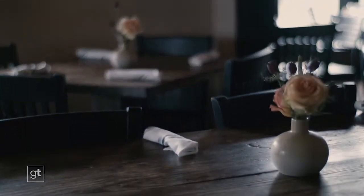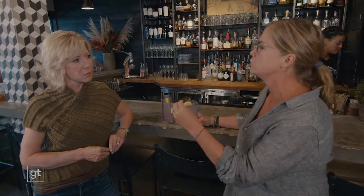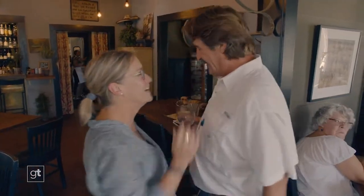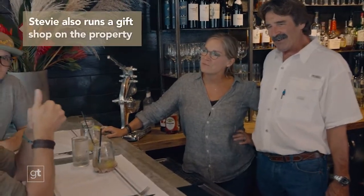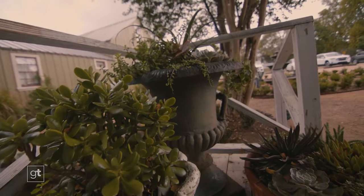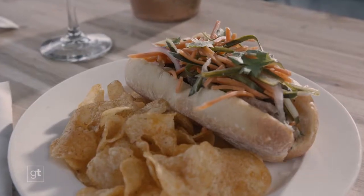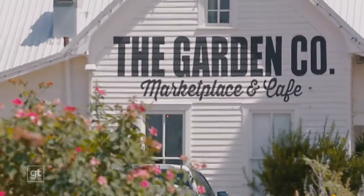It's cozy, oozing with charm, and the food? Absolutely delicious. We're foodies. Jeff and I love really good food, and we were really wanting to bring kind of home style, but fresh. We want it to taste kind of farm to table, just something good. This is the second restaurant from this uber talented husband and wife team. Did you enjoy lunch today? The Thompsons started out in the landscape business. Then Stevie thought it might be kind of fun to sell sandwiches out of their garden shop in Schulenburg.